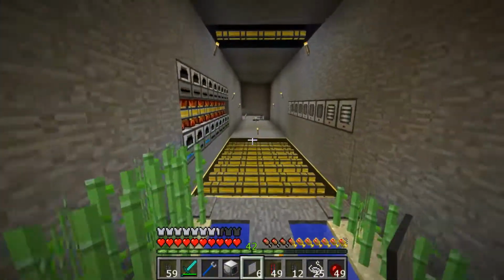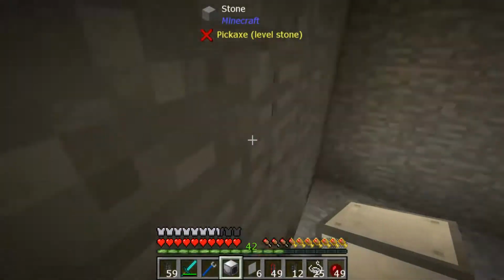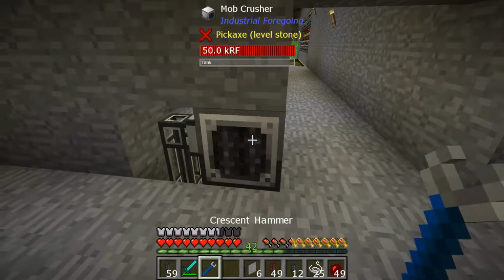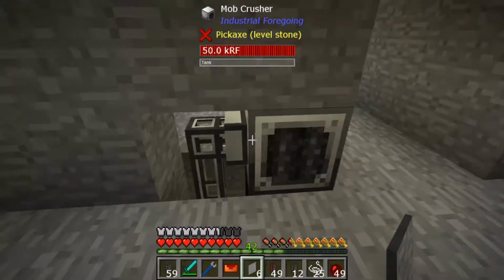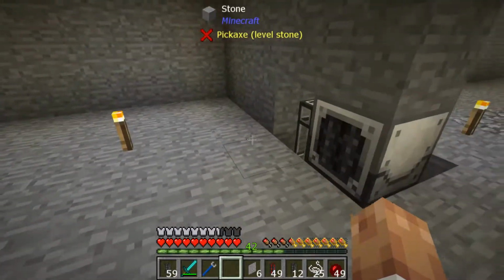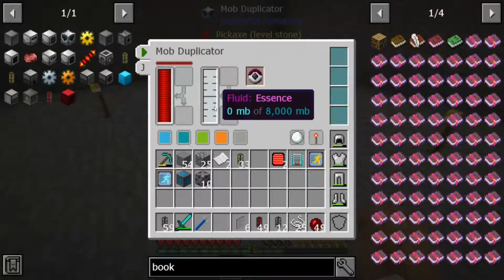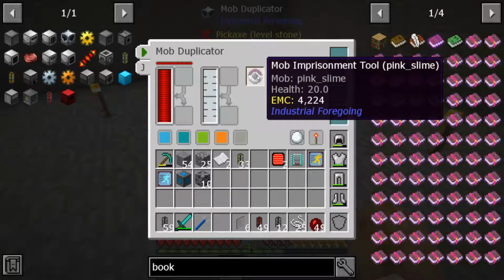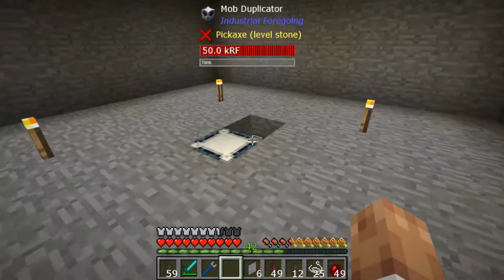Now we're going to go place this guy down. This is going to be the cool thing. Okay. And then we turn you around. So what's going to happen is mobs are going to spawn in here. This guy will take fluid essence to spawn whatever mob you have in your imprisonment tool. You need essence and power. So it pulls the essence from there and it's going to go into there.